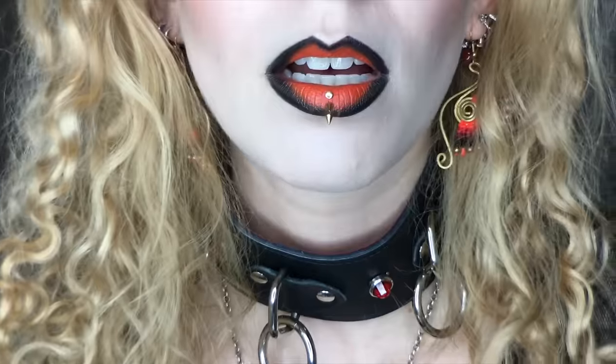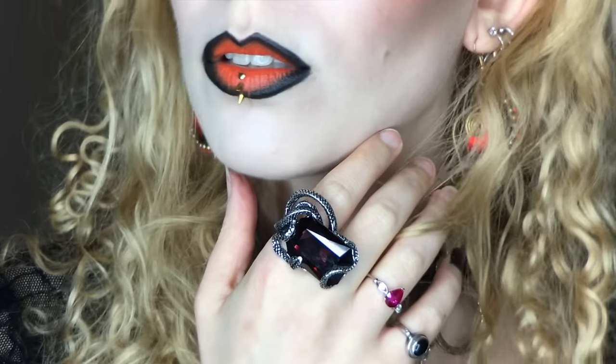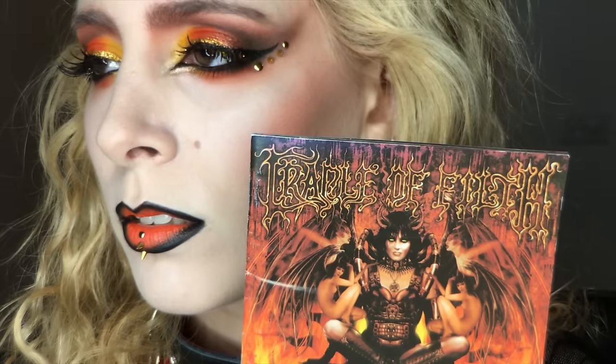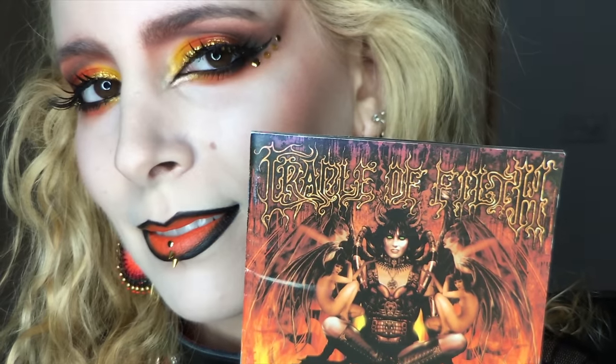So I'm done with it all, and this is the lip. I love gothic makeup looks, and I enjoyed creating a matching lip to the flamey and dark winged out eyes inspired by this album. I've always especially loved the cover to Bittersweets to Succubi by Cradle of Filth, and I'm happy I now have a couple of videos based on it.